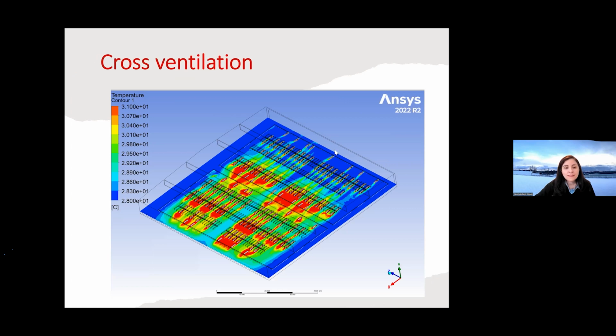All right, so here we see the temperature distribution. Again, this is our inlet, and this is our outlet. The assumption here is that the outside temperature that day is 28 degrees C, the average summer temperature in Wisconsin. We see some red spots here, but they are basically cow body temperature. The outlet temperature is like this blue or light blue, light green, so it doesn't increase a lot. We are in the range of 28 degrees C to 29 degrees C. The difference is less than 2 degrees C, so it does work. It is a good example.